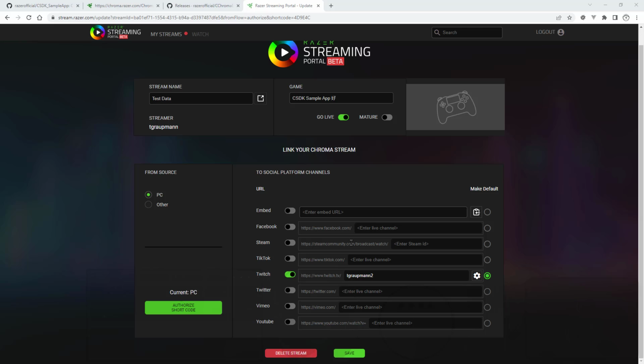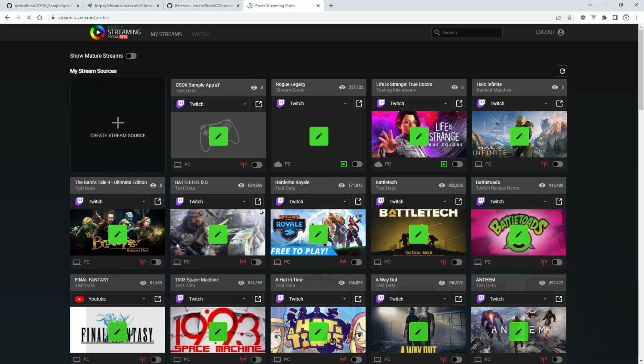We can use that for watching cloud streaming. I'm just going to save my stream here, and it's showing we're in the broadcast state, so I'll actually toggle this off. So whether you're controlling this in the portal or controlling this via the SDK, these states are linked.